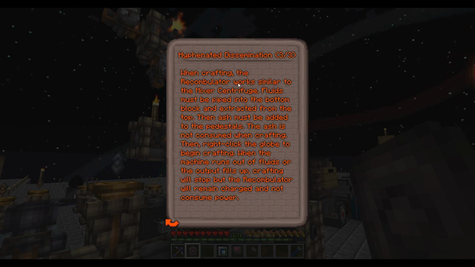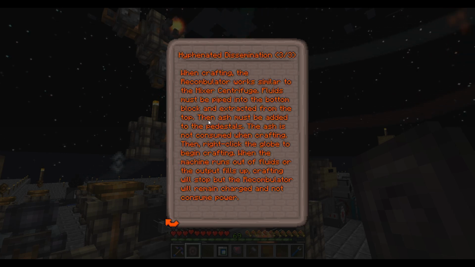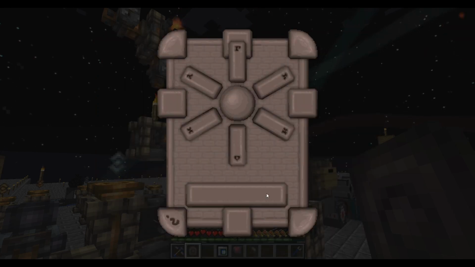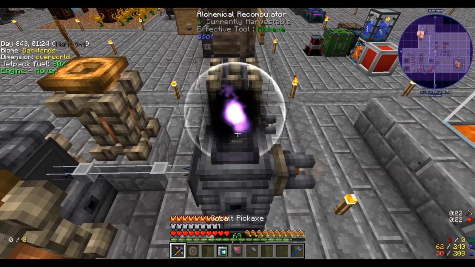Alright, fluids must be piped into the bottom block and extracted from the top, yep. Then ash must be added to the pedestals. The ash is not consumed when crafting, yep. Then right-click the globe to begin crafting when the machine... Alright, begin by placing the globe on any side of the top block of a mixer centrifuge. Maybe the top face is not a valid choice?